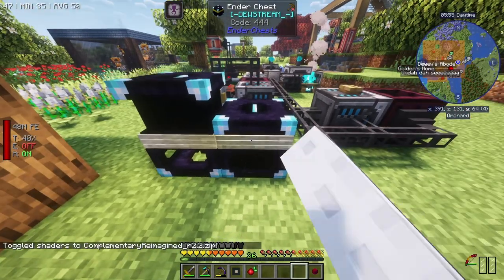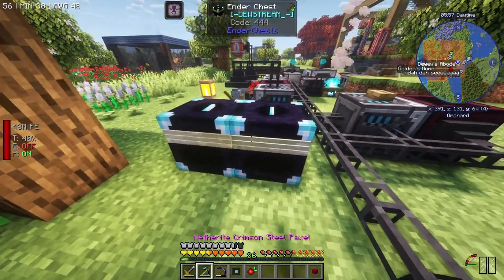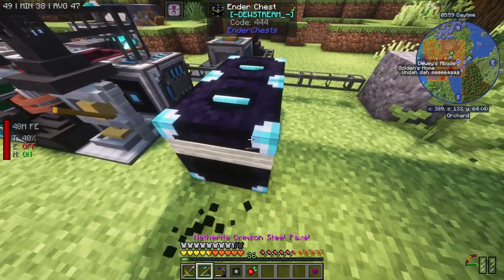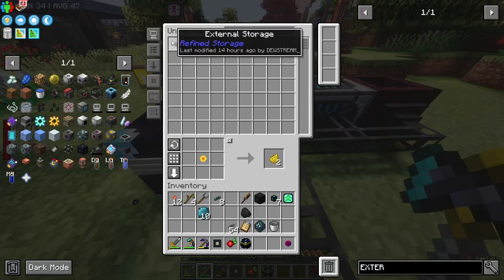So if I put variable cards in there, I can take them out of there. And they're linked to my profile, so I'm playing on a server. No one else will be able to take them, which is obviously pretty good. So I'll pick this guy up. We obviously want another external storage.